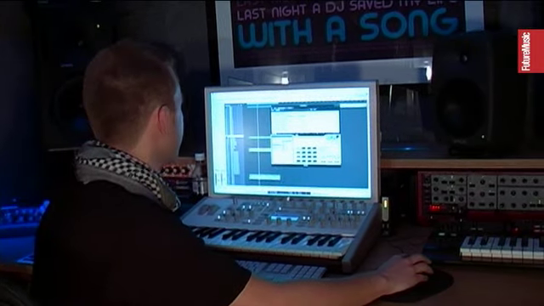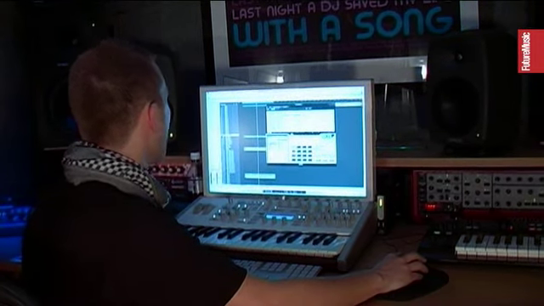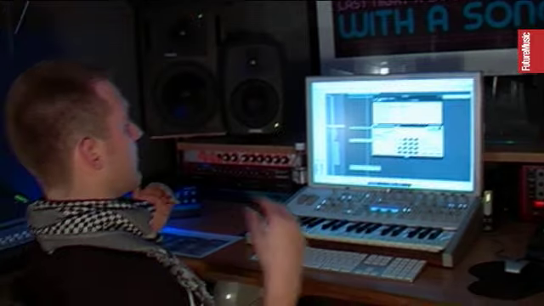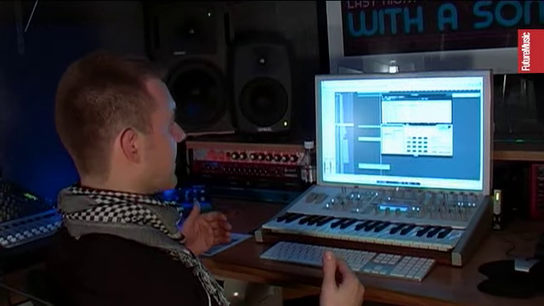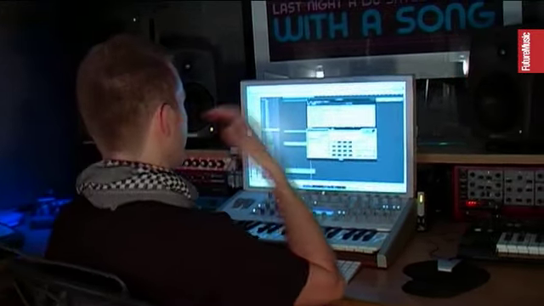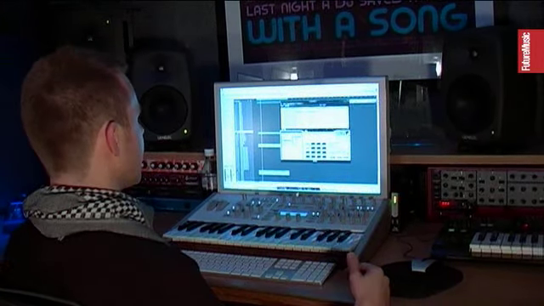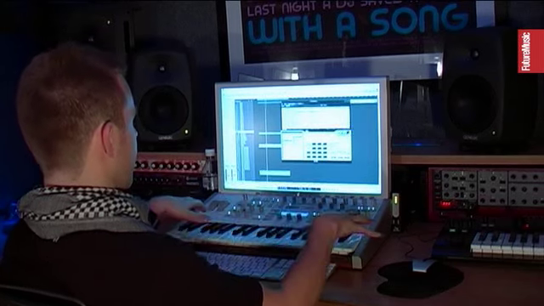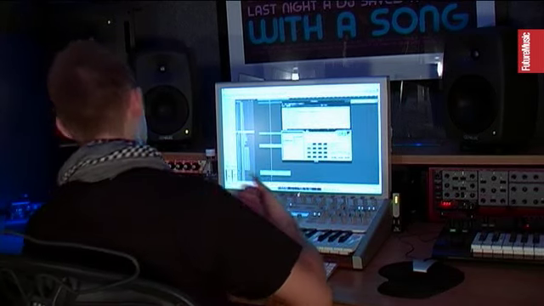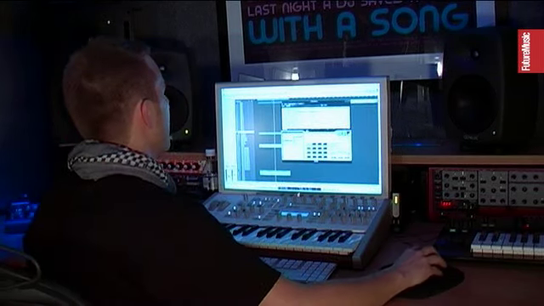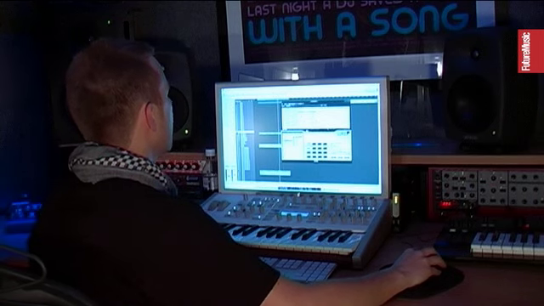What I also tend to do, I don't know whether this is what everyone else does, but when I actually mix things, I tend to mix from naught upwards rather than come in at a volume level and then bring everything down to suit. I tend to take everything to naught as if you're on an old mixing console, and then mix upwards, because I think it's easier to hit the right level then.